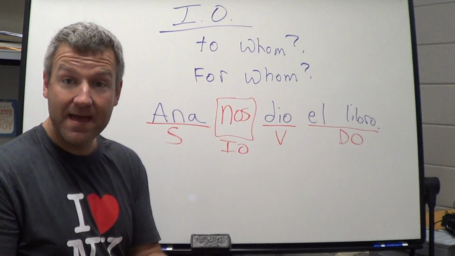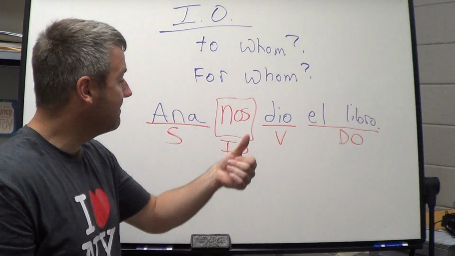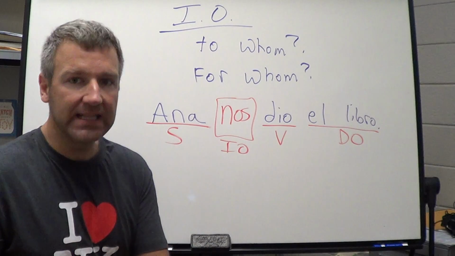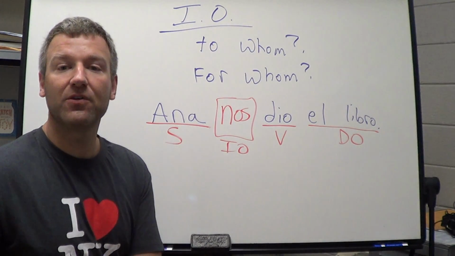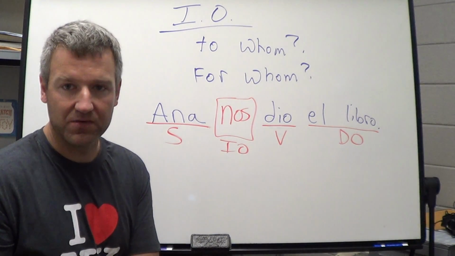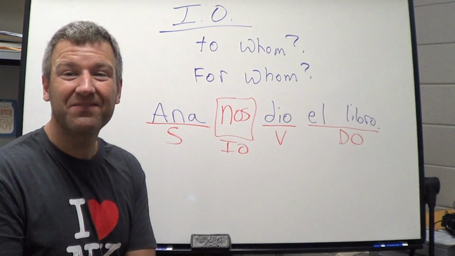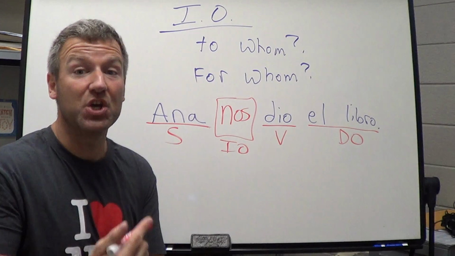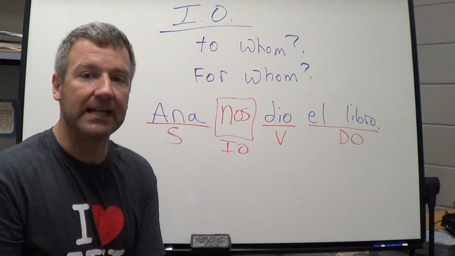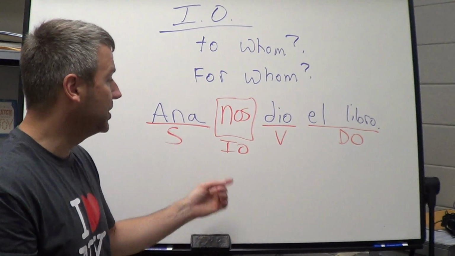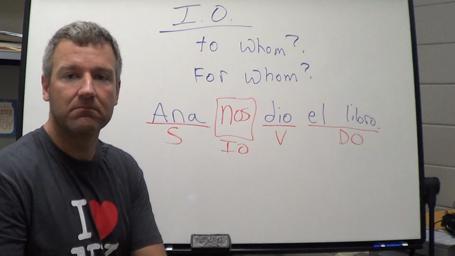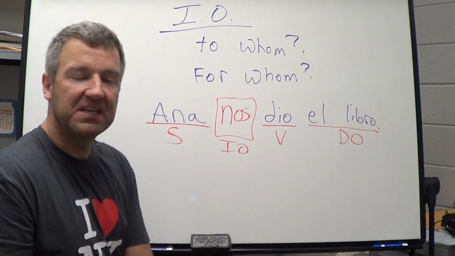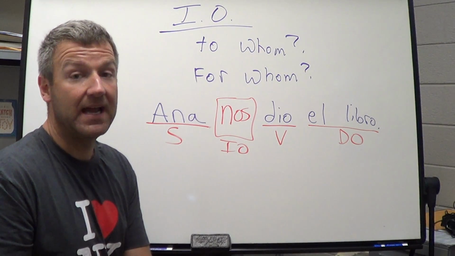Again, just like "me," just like "te," we've got "nos," and "nos" is completely clear that it only can refer to us, nobody else. So for that reason, you don't have to clarify it in any other way, like we did with that very first example with yo le di el libro a Ana. Again, "nos" is completely obvious. So again, in this case, it's easy, just like "me," "te," and "nos."